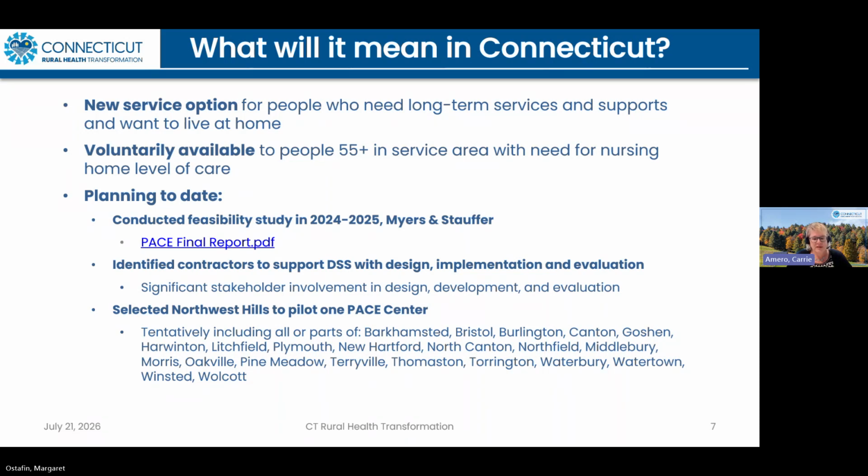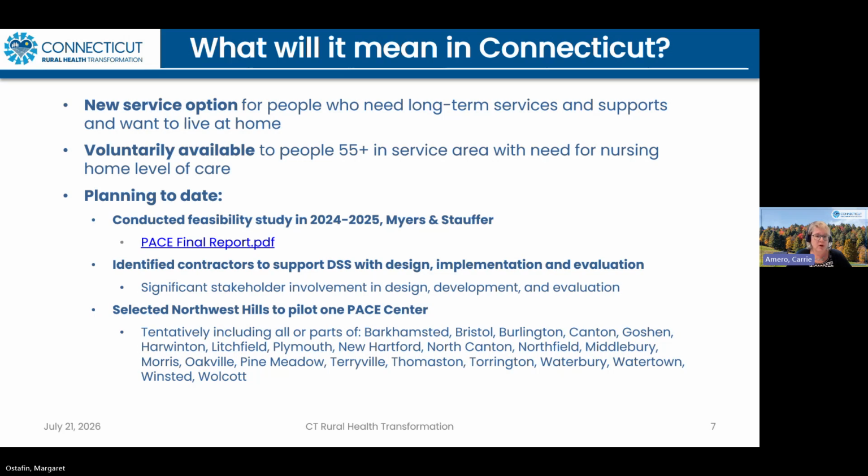We think it could fill a really important gap in services for people who are 55 to 64 who aren't eligible for Medicare yet necessarily. And we anticipate that it will most likely serve people who are on both Medicare and Medicaid. In most other states, the vast majority of PACE participants are dually eligible for both of those programs, and we think that will be true here. People who are dually eligible for Medicare and Medicaid have some of the highest levels of need and face a lot of challenges. And PACE is really one of the most seamless ways to integrate both the Medicaid and Medicare funding streams. So it could include people, like I said, who are already on both programs.